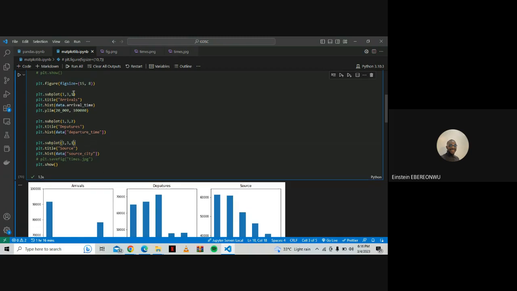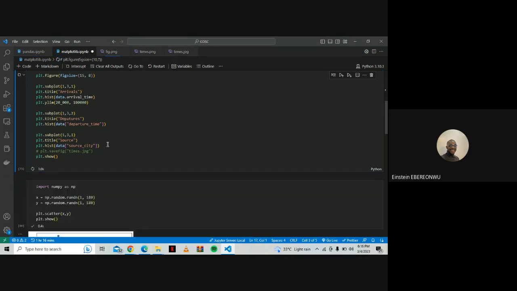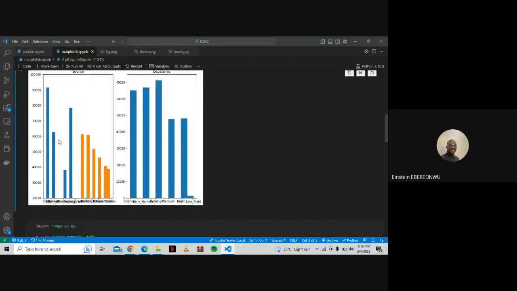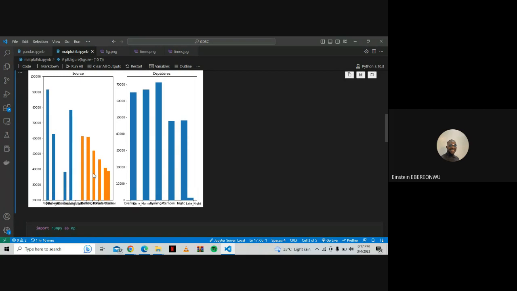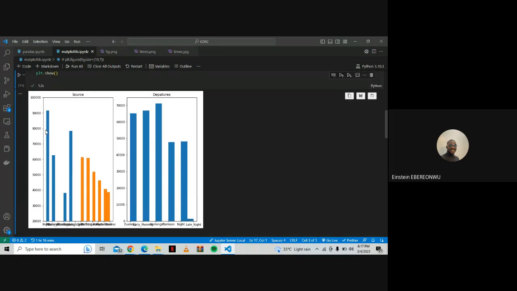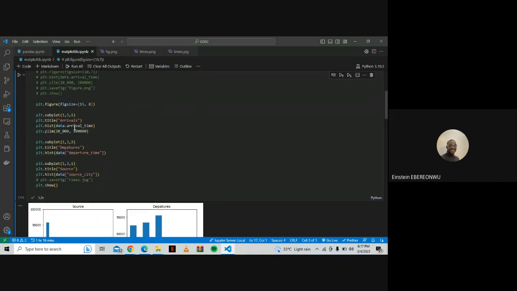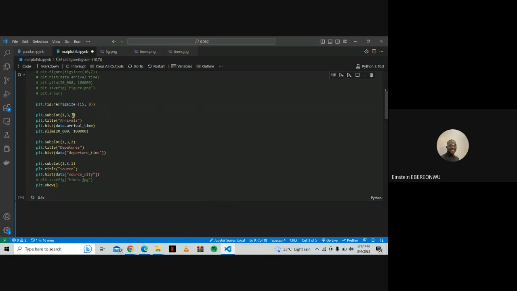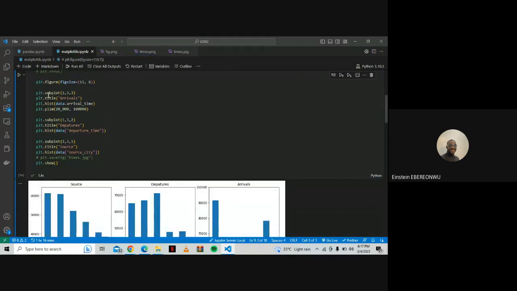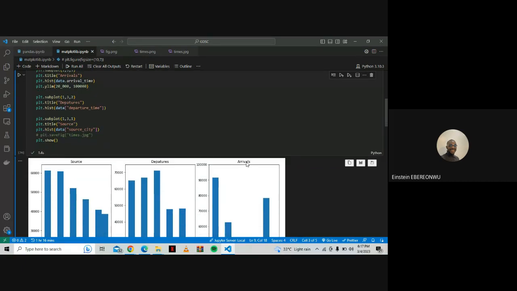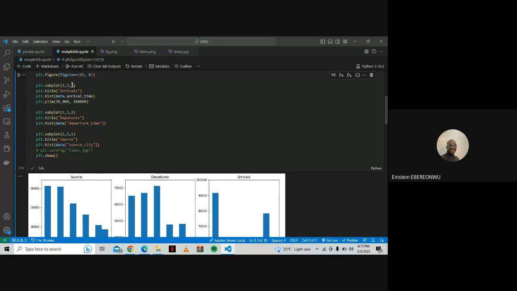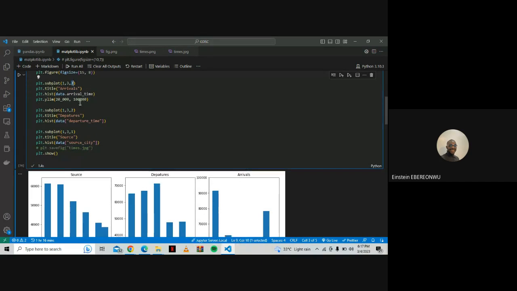Let's see what happens when we have two of the same index. Let's see what happens. All right, so they become, we're going to go into multiple bar charts and histograms. We're going to look into this later, but basically they become more than one in one. So I'm going to change this now to 3. You notice that even though arrivals is the first one we wrote, arrivals appears as the last here because we have given the index of 3, which is the last position.